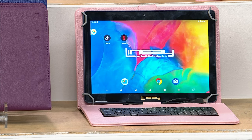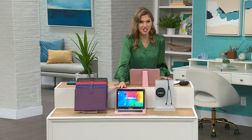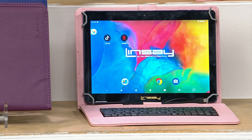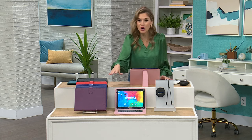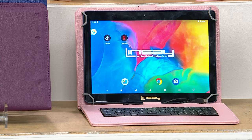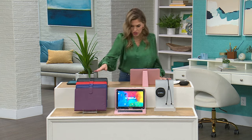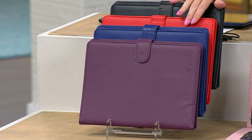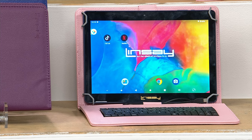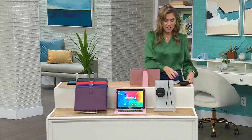Lindsay specializes in 10-inch tablets supported by Android. You're getting this 10-inch tablet with a folio keyboard case in your color choice, earphones, and the earphone case. Instead of over $270, we're sending it home to you today for $25. Item number 866-941. This is the launch of it, and it's already been crazy popular because people are looking for deals, especially this time of year.